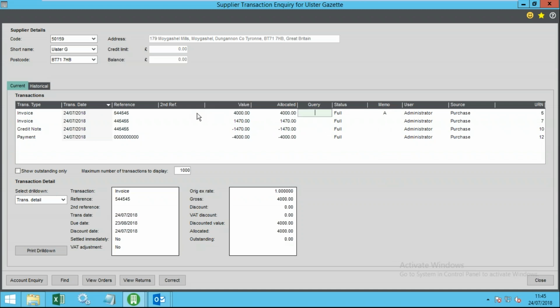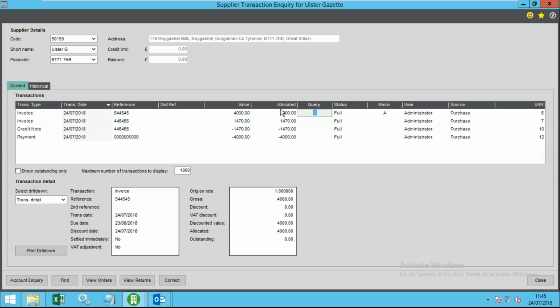If for whatever reason you did want to prevent payment on a transaction, you can put something in this query flag here. It doesn't matter what you put in, anything you like, and because there's something in the query now, you wouldn't be able to pay it. Now I know this one is already paid, so it's irrelevant, but if it wasn't paid and you put a query in, it would stop it coming up.